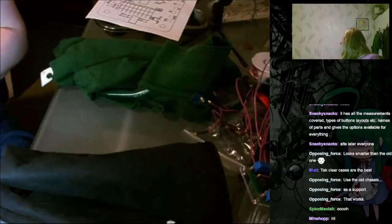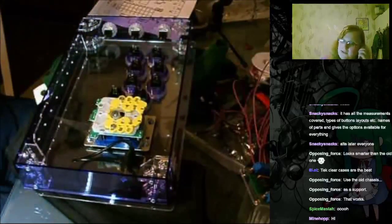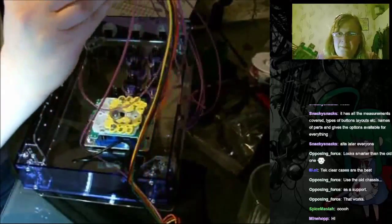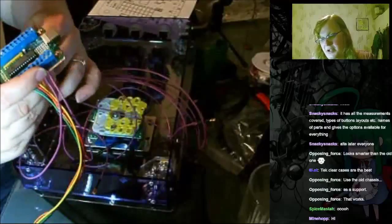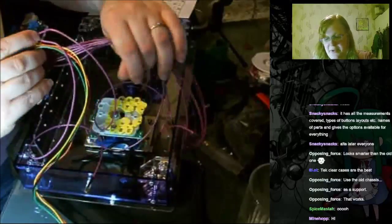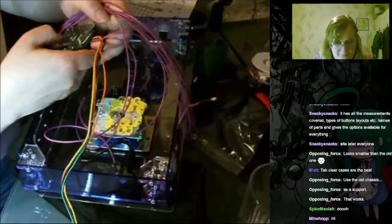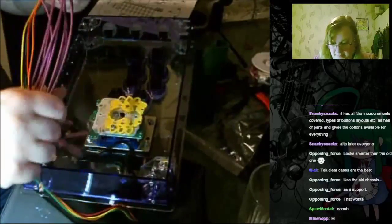Just sit it down there. Go and get the case back and stick it on top of my shirts again. Right, now there is a gap in this which you can feed your wires through if you want to turn them around the other way up. Which might be sensible.